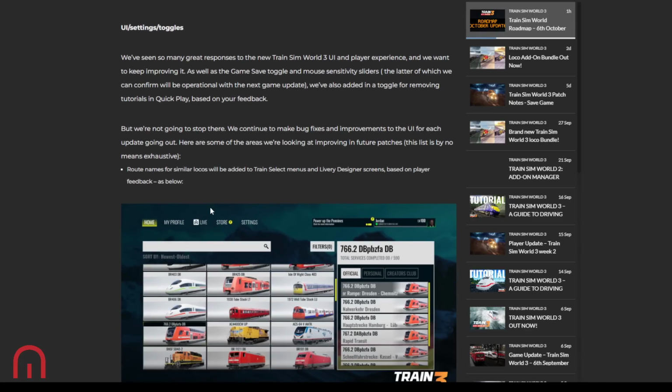UI settings toggles. They've seen so many great responses to the new Train Sim World 3 UI. I think it's pretty good. And they'll keep improving it. So, as well as the same game save toggle and mouse sensitivity sliders, the latter of which they can confirm will be operational in the next update, they've added a toggle for removing tutorials in quick play based on feedback. So that's nice. If you don't want to do the tutorials in quick play, they won't come up.